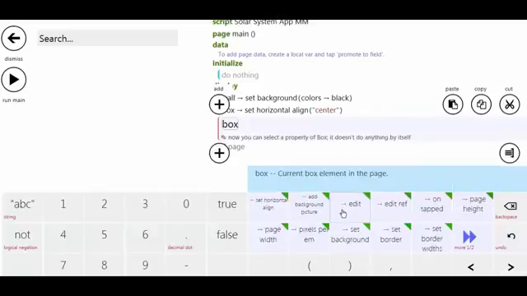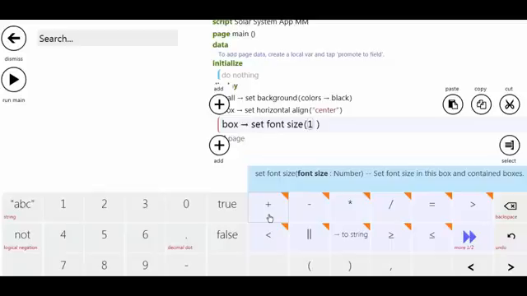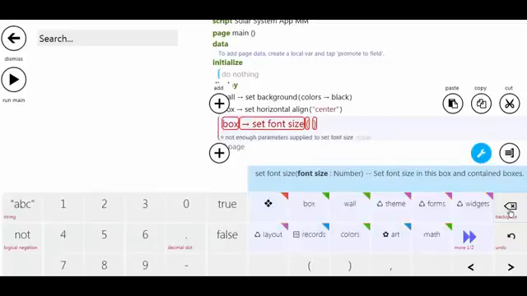We want to set the font size. So look carefully through font size. If you cannot see it, select More. And make sure you select size, not weight. Select font size. Use the backspace button to change it, and we'll change that to 3.